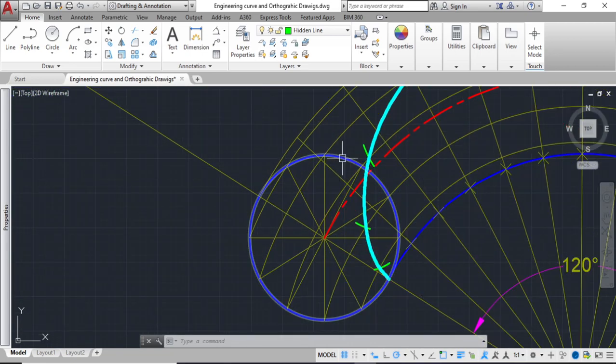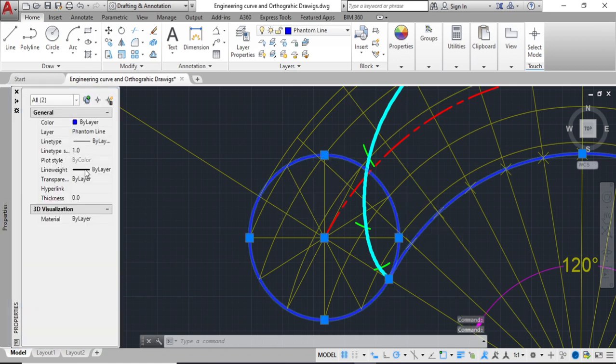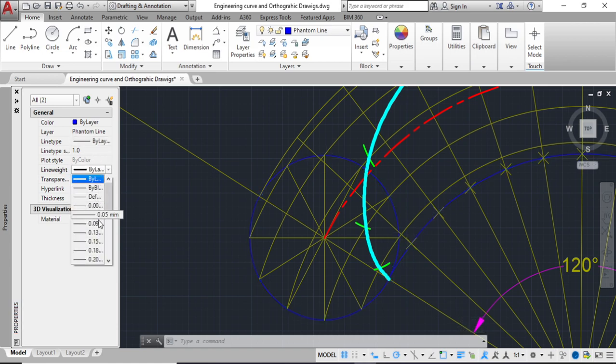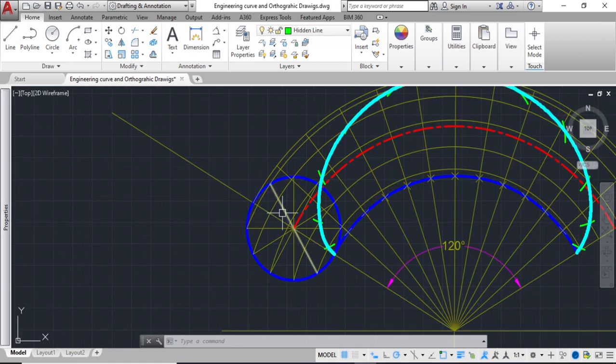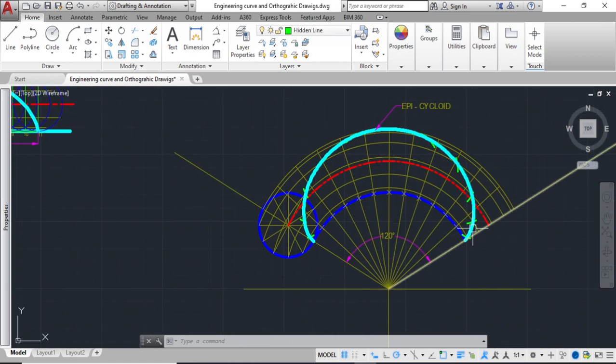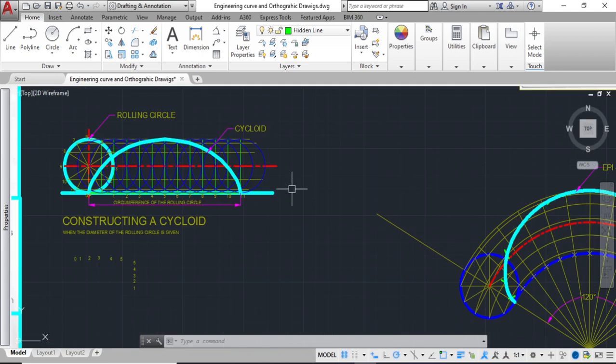I can change the properties of these from bylayer, which is there right now. I can change the thickness right here in properties, so it doesn't change the full layer, it just changes it for this one. So I change to 0.54, so it has a little greater thickness, and it is a continuous line now.